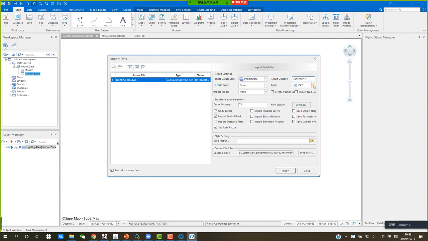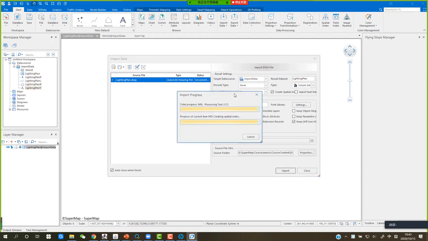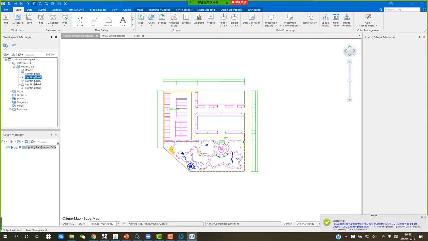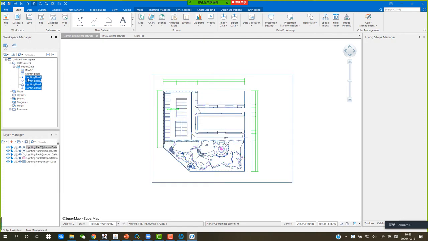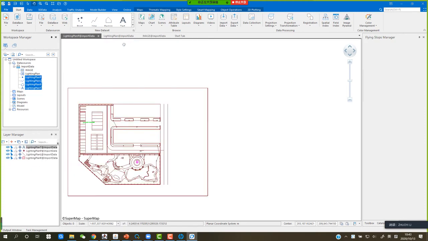Okay, and we can choose the tab of the simple dataset and take a look at how the simple dataset is. Okay, we can see it sporadically imports the point dataset, line dataset, and region dataset. And let's choose these 4 datasets and add them to the new map.